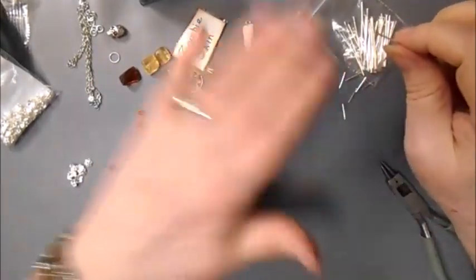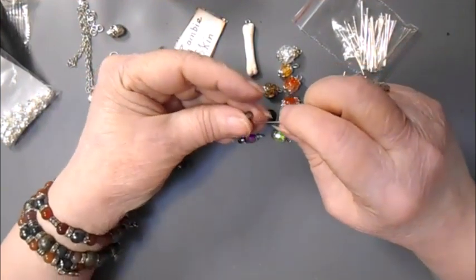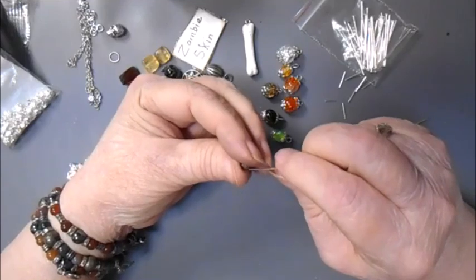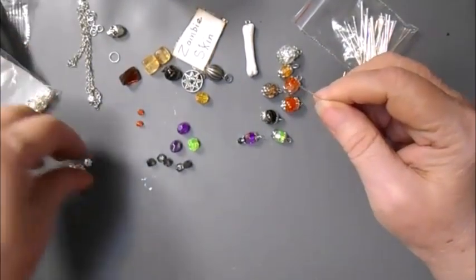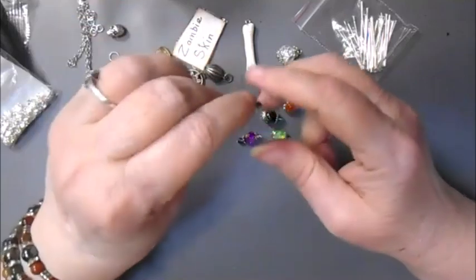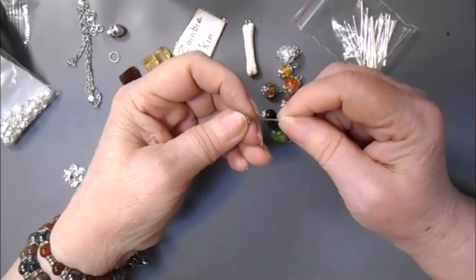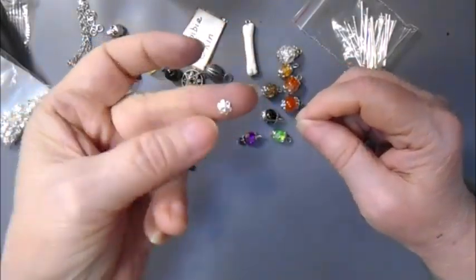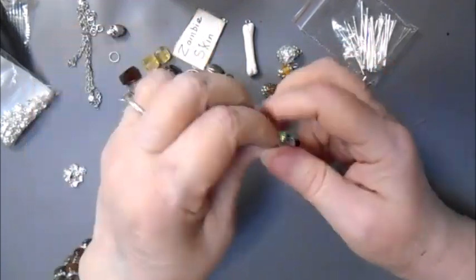Okay, I've already put a bunch of these together, just for the sake of you not having to sit through it, and I'm still not very good at the fast-forwarding thing. So I put one of those tiniest little seed beads, and I've got these little bitty bead caps.